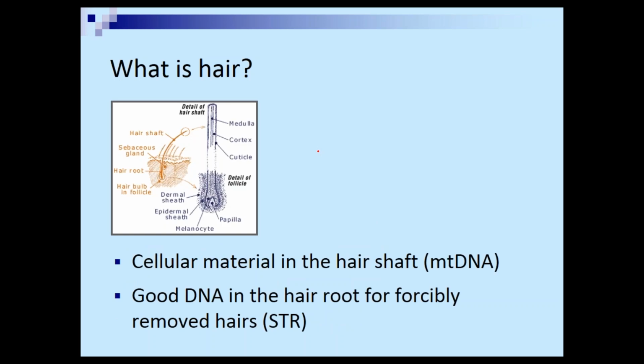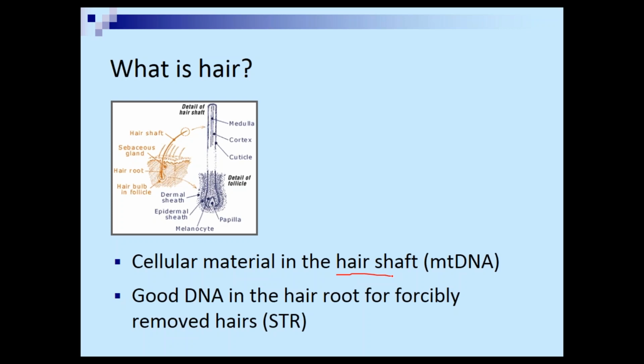The other thing is, when it comes to DNA analysis for hair, if you just have a cut hair, meaning that you have the hair shaft, cut with scissors, so you have what looks like a hair, it's possible to do mitochondrial DNA analysis. We talked about that in the DNA lecture. It doesn't give you as good of information as nuclear DNA or STRs.